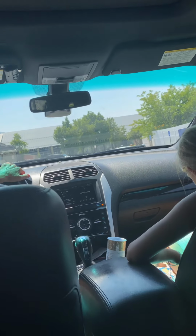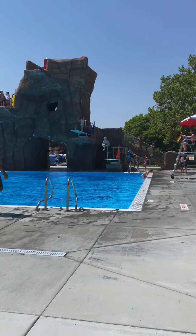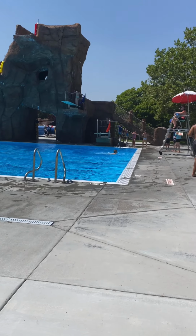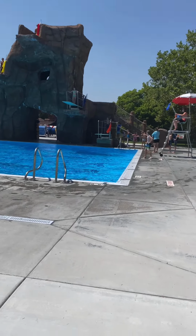Guys, so we're here at Cottonwood, so let's go swim. Hey guys, so we're just eating our treats. And Lily's gonna video us do orange, blue, then yellow. So let's go do it! Well, there went Colin, now Luke's gonna go. We just gotta wait for all the other high divers to go.